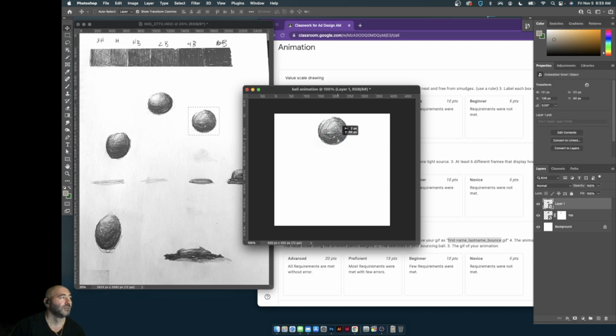Okay, so this looks good. If you want, put a little opacity to see what the one below looks like, so that you can either match the size or just get an idea of where you want to place it.